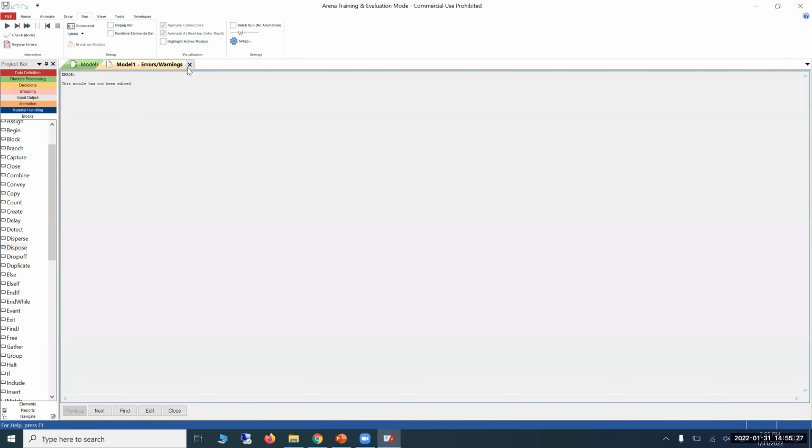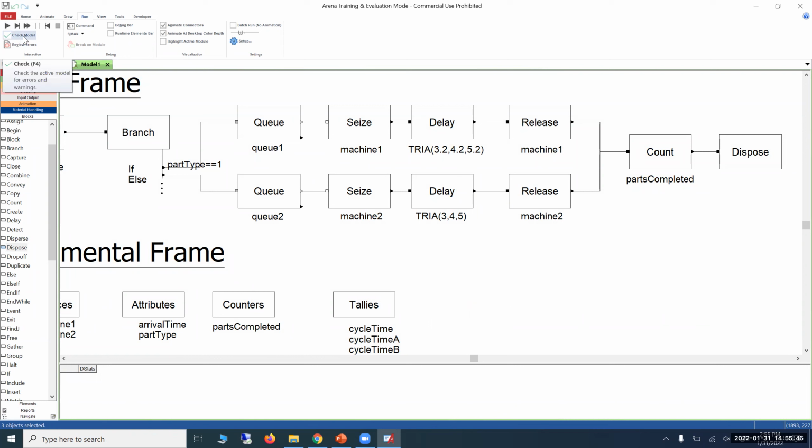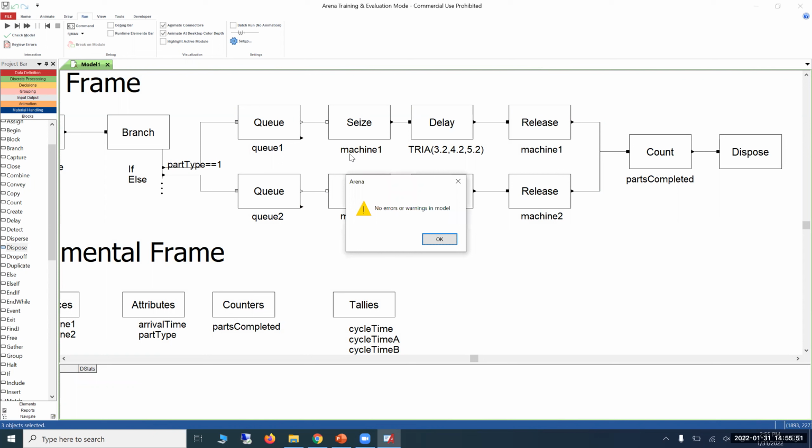Okay, so we have some modules that haven't been edited. I guess these are these 3. So let me save this. I'll remove these 3. I will bring them back in a minute. So let's check the model. It looks like there's no errors.